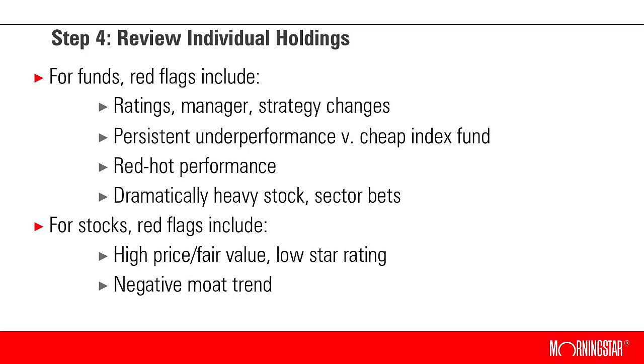But also I think as you evaluate performance, you want to give a little bit of slack right now to defensive holdings because what they bring to the table has arguably not really been on the surface recently. We've seen risk-taking rewarded. We haven't seen defensively positioned funds rewarded quite as much. So I think you want to look back over a full market cycle. If you have a fund that has underperformed recently but maybe really earned its keep during the 2008 market crash, that should count for something.